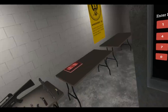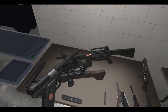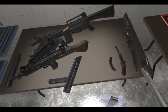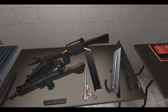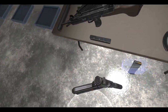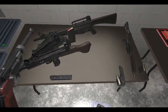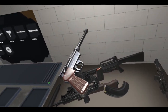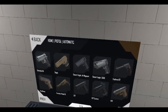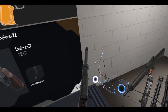Let me reload this scene. So now we have a couple of 22 caliber pistols. I think these use the same magazine, if I'm not mistaken. Actually, let me just... Oh. Yeah, they're pretty much the same. And there. Come on, there we go. And then this one, with its unique curved magazine, I actually forgot what this is called. Let me go check. For the pistols. This is the Explorer 22, chambered in 22LR. How do you actually... Whoa.